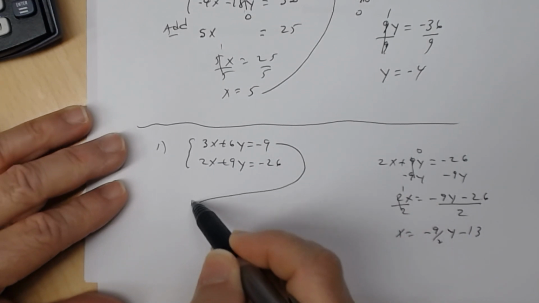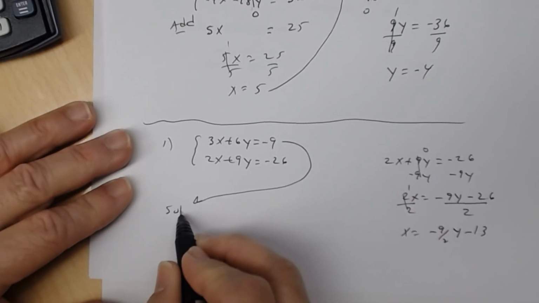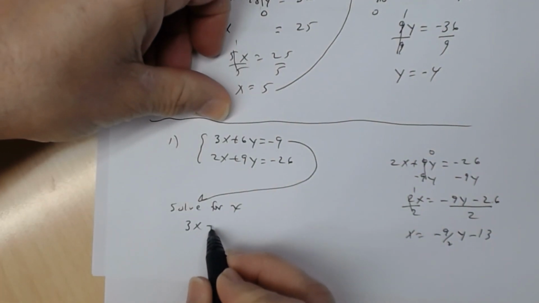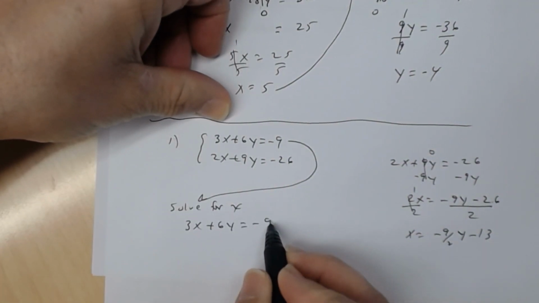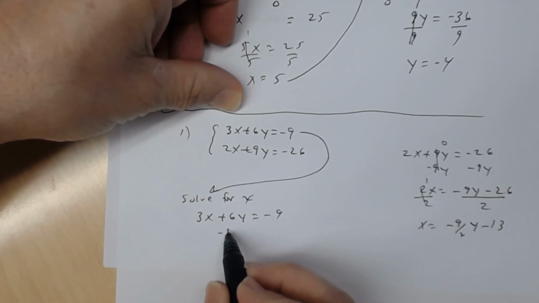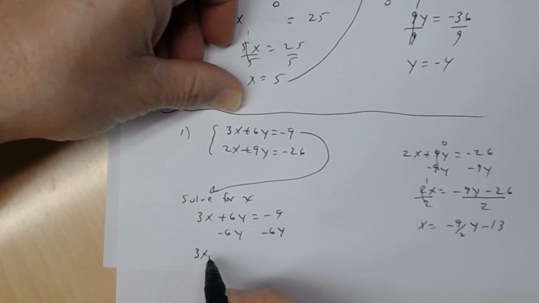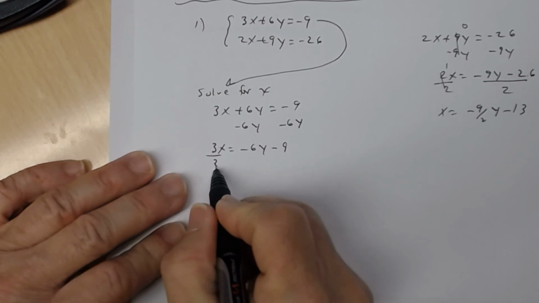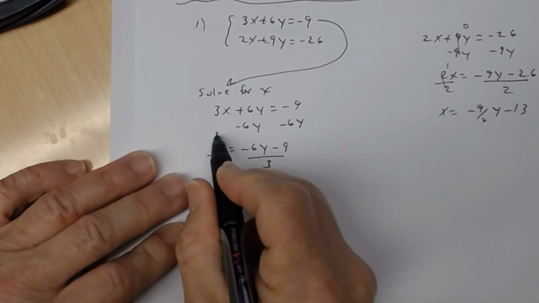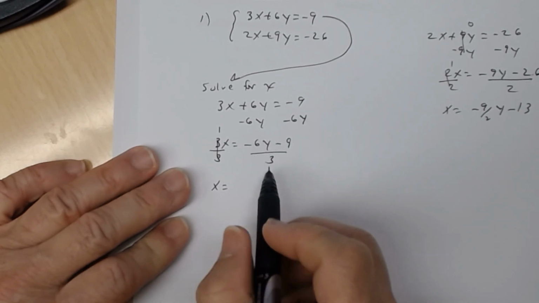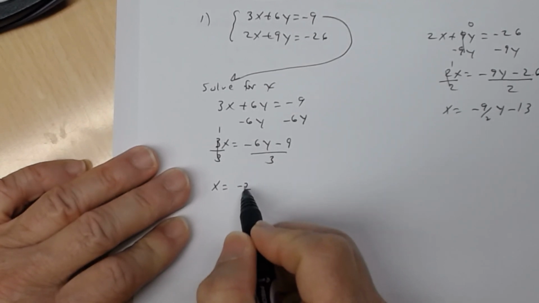If you take the first equation and solve for x, you get this. Let me go ahead and rewrite it. So you can get x by itself, so you can subtract 6y from both sides. And so I get 3x equals negative 6y minus 9. Dividing both sides by 3, 3 divided by 3 is 1, so I get x to be negative 6 divided by 3, which is negative 2. Because remember, what you really have is this.